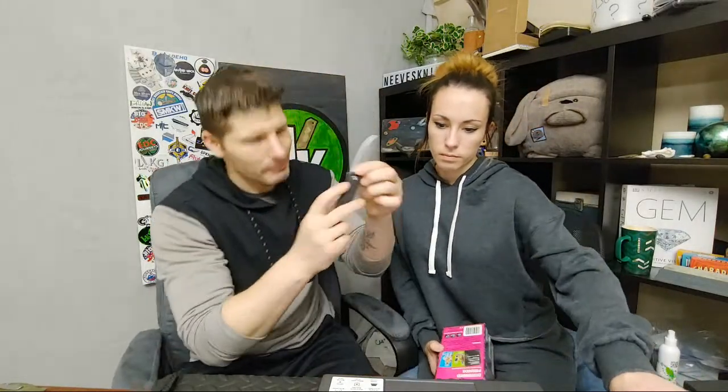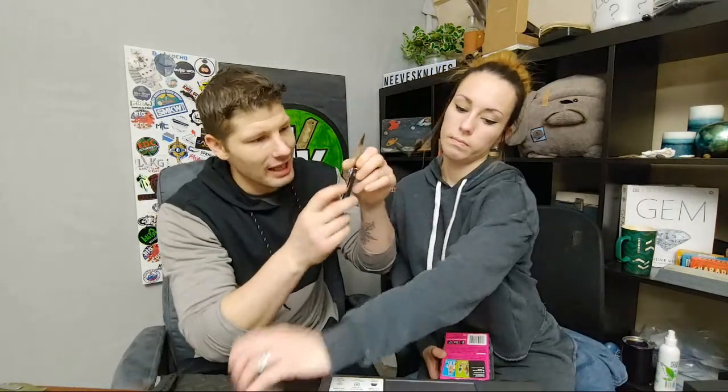So, the frame lock. Great blade shape. It is very thin. The G10 is nice and grippy. Reversible clip. The frame is sharp, though. She was right. It gives you a little bit of a cutout right here, but then they also cut out the lock bar. So it's pretty sharp to the touch, but it is super smooth.